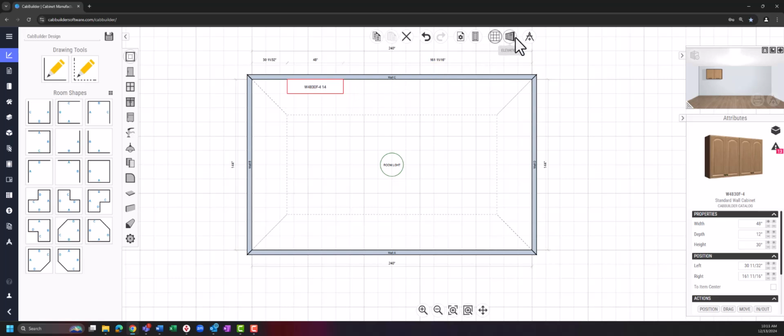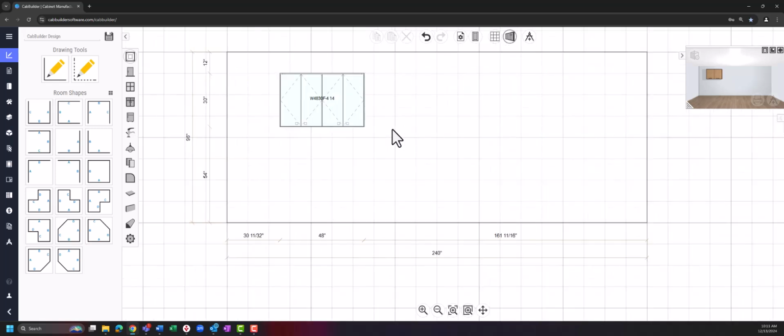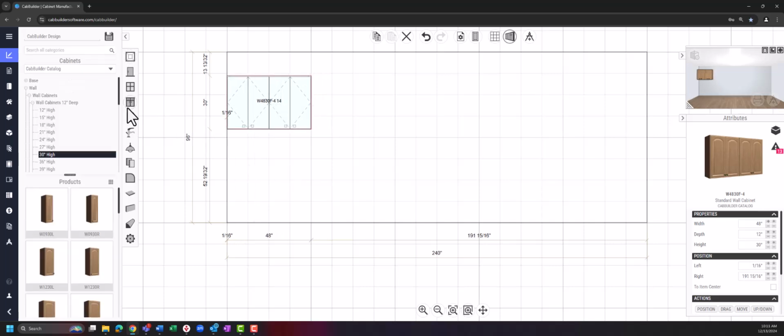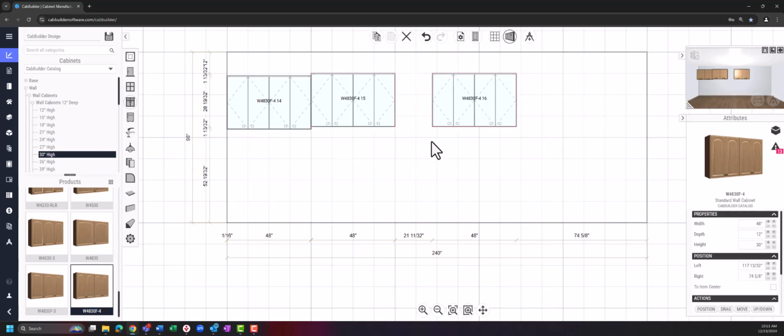So the way to do this is we're going to start by going into our wall elevation view C. You can click on the wall and select this icon here, or we can go up to the elevation view here and go to wall C. Now I dropped in a 48-inch cabinet by 30 high, and I'm going to drop in a couple more just to complete a whole group here. So I'm just going to bring that in and butt it up next to the other cabinets there.